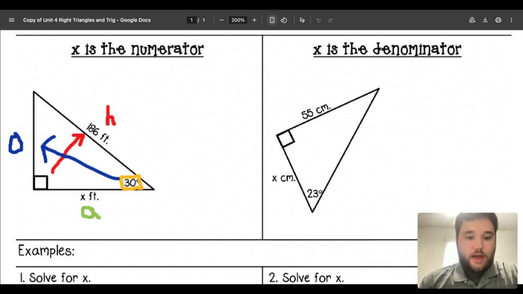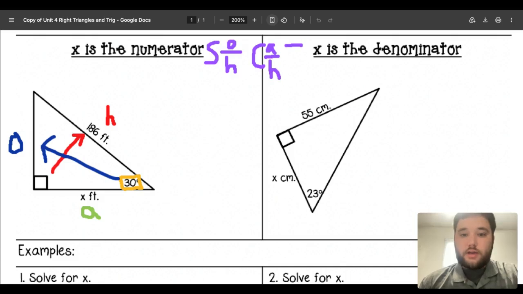Now, the next piece is to identify which trig ratio we're going to use. This is where we use SOHCAHTOA that we talked about earlier. I'm going to write this again up top. We have SO, which stands for sine, opposite over hypotenuse. You have CA, the C stands for cosine, and the A and H is adjacent over hypotenuse. And we have our T for TOA, tangent, opposite over adjacent. SOHCAHTOA. I'm going to leave that up there for reference as we go through these two problems.